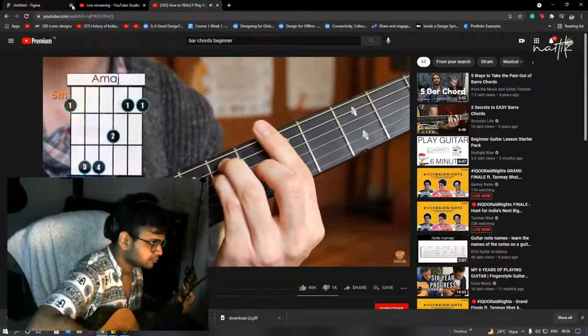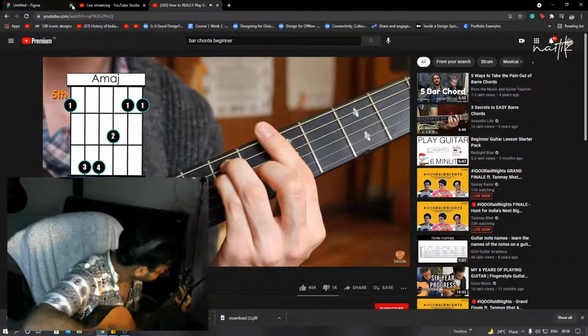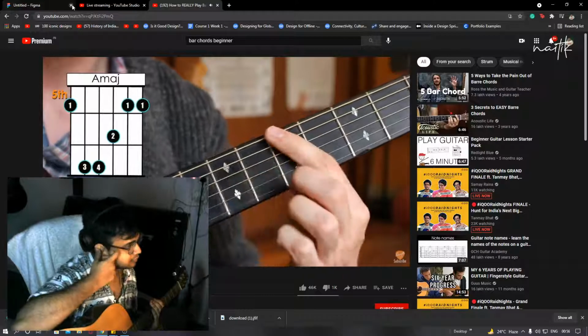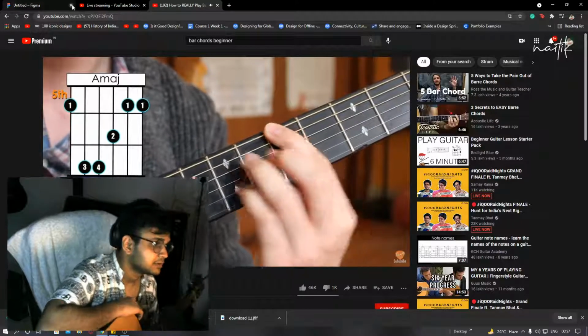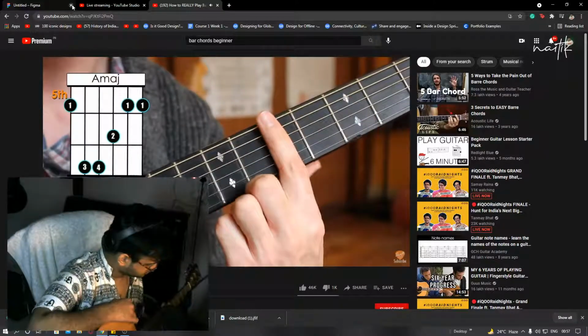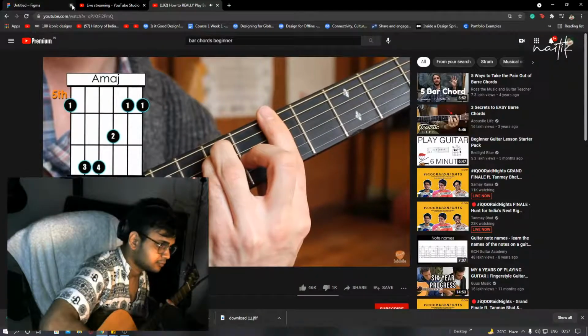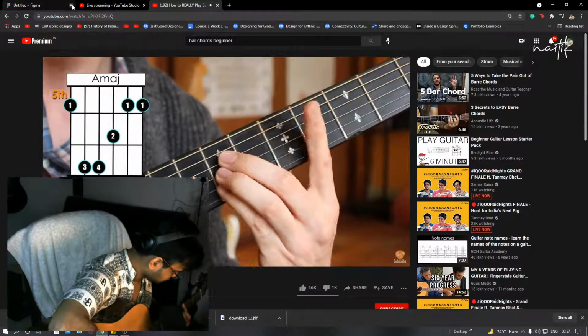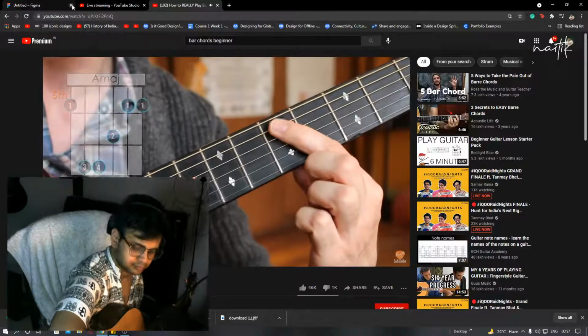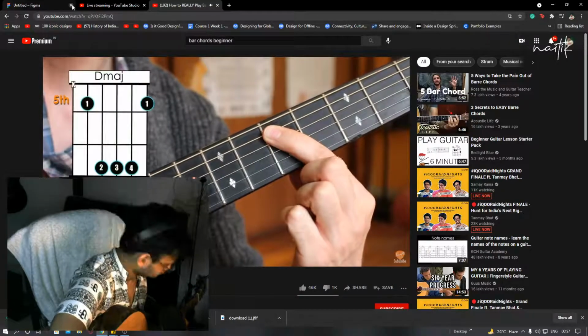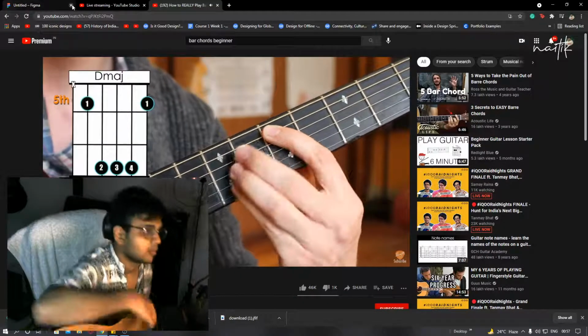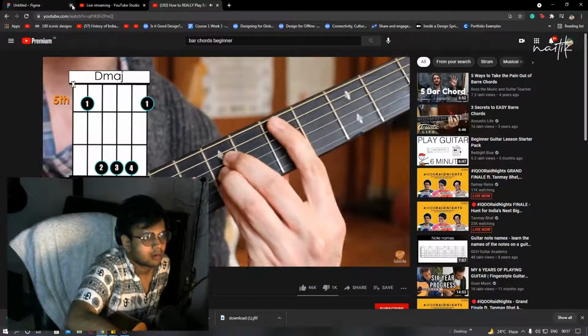Okay, so now we have 2 types of major bar chords to practice over the course of the week. Those that are rooted off of the E string, like this A major chord shown here on the 5th fret, and then those that are based off of the A major chord and rooted on the A string. This is the 5th fret of the A string, that's a D note, so then this is a D major chord.